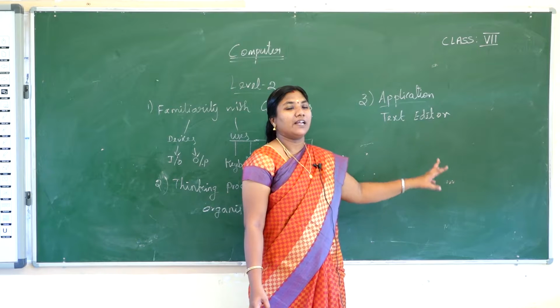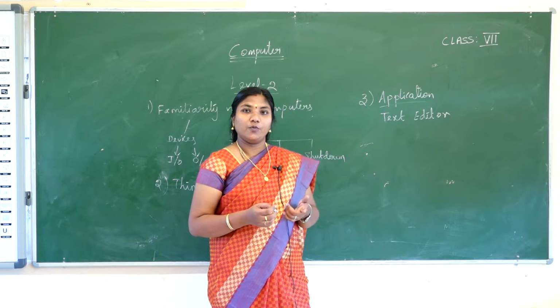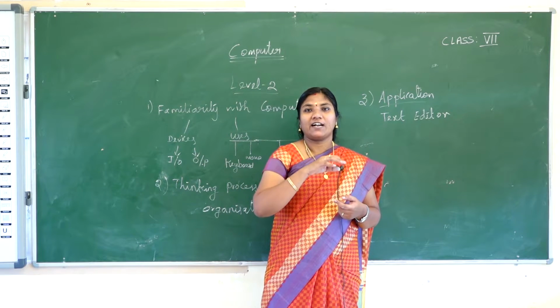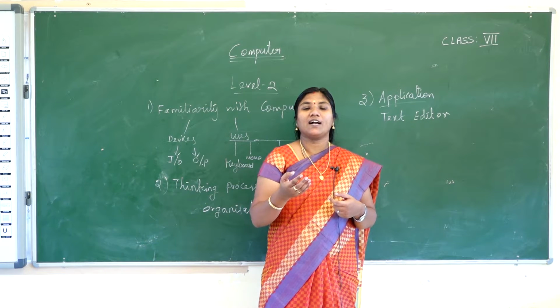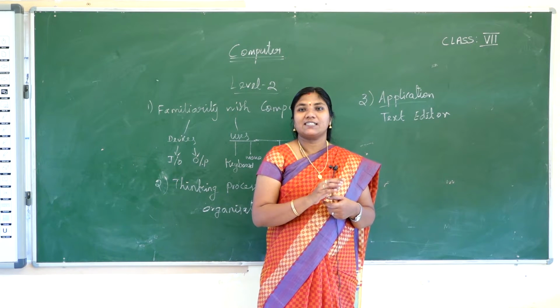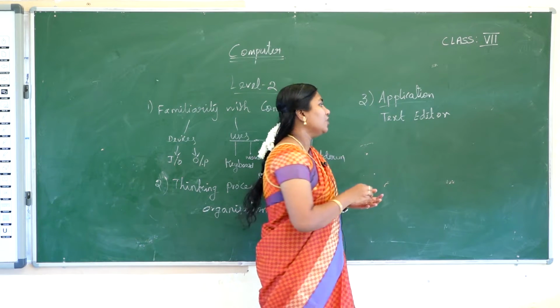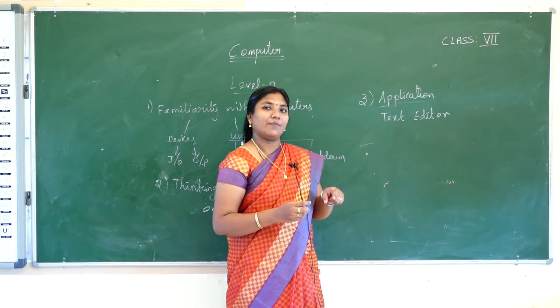So what do you mean by redo and undo? If you have cut a particular text and you want the text again, then you should do the command undo, that is the shortcut key Ctrl plus Z, or it will be displayed in the edit menu, right? So redo means if you want to display it again, you should use the command redo.